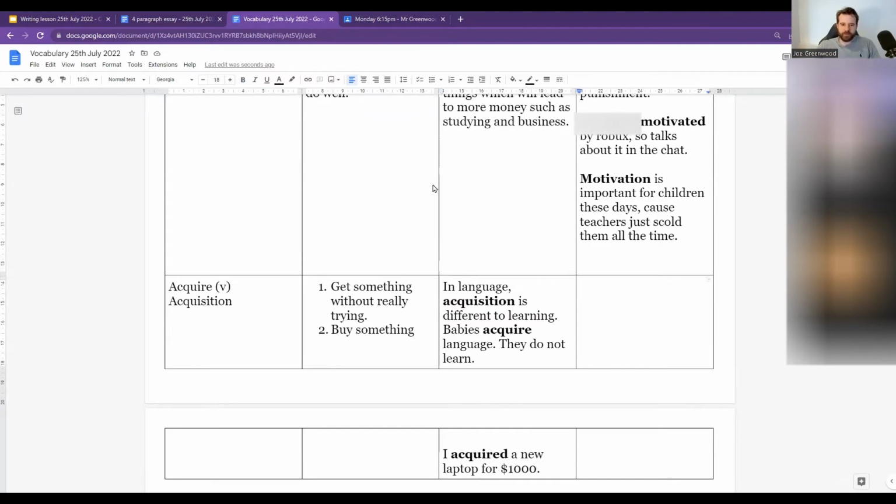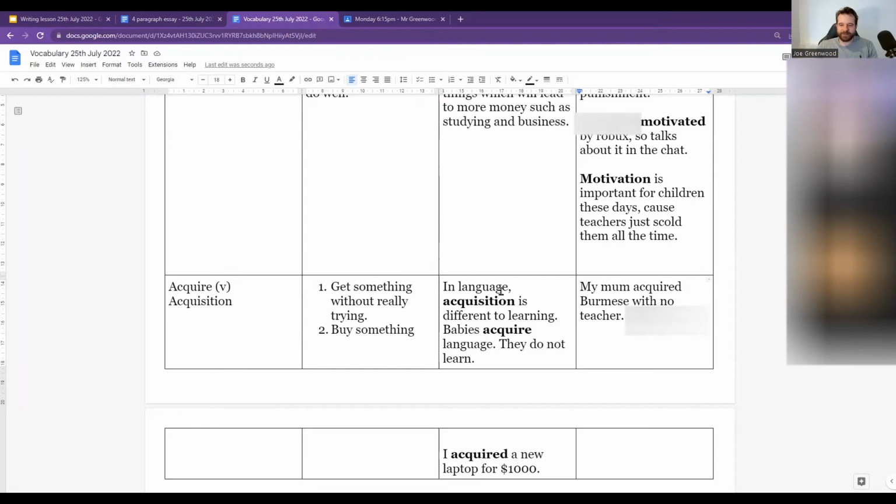Who can make a sentence? My mum learned Burmese with no teacher. Well, okay, so that means your mum acquired Burmese. So my mum acquired Burmese with no teacher. Did she do it by listening and speaking? This is a good one. She learned by my dad and Burmese is the language from Myanmar, or sometimes it's known as Burma, right? The old name was Burma, but the new name is Myanmar, and that's why it's called Burmese.